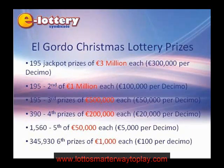So what you've got there is a lot of people who are all going to be sharing in that 580 million euro fund. Massive amount of people, and I think in one way it's nice to see such a large amount of money being shared out by such a large number of people, and a huge amount of cash isn't going to just one person. Because let's be honest, 3 million euros is going to have an effect on your life just as much as 5 or 6 million euros would.